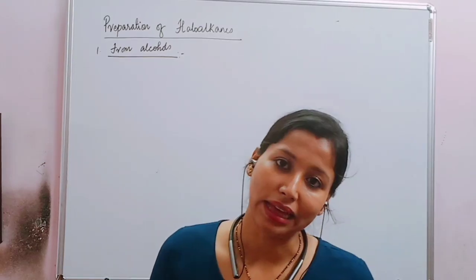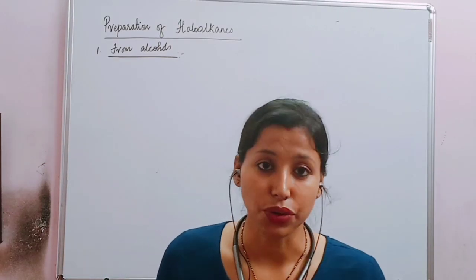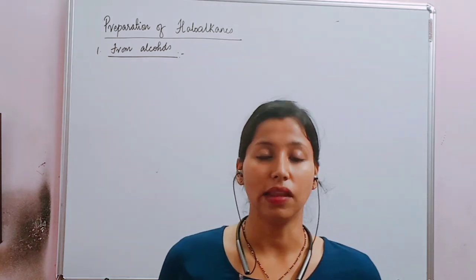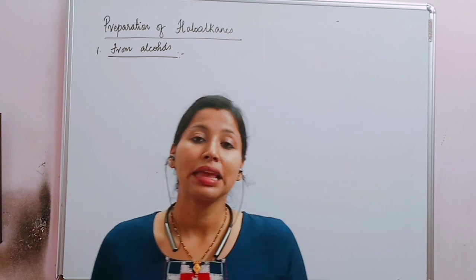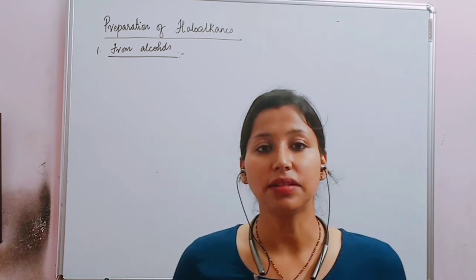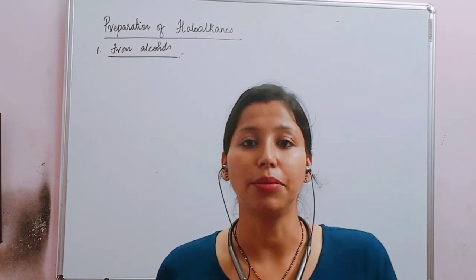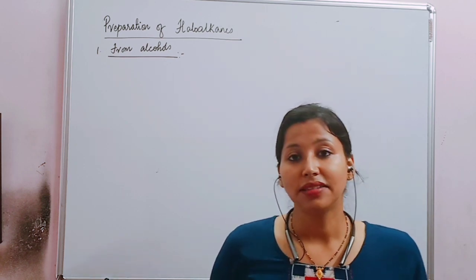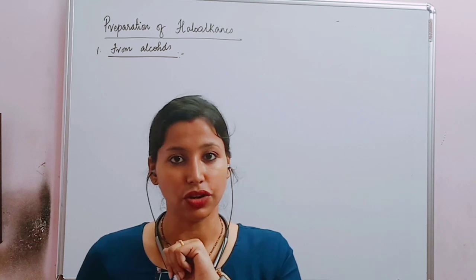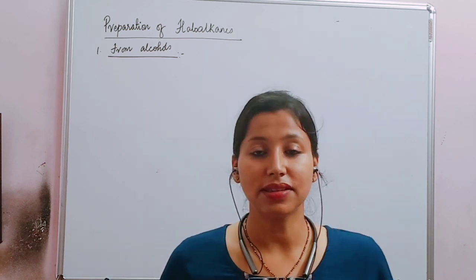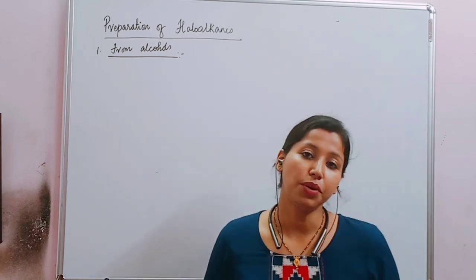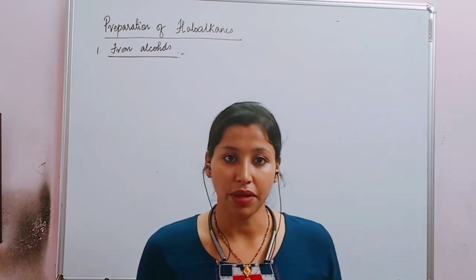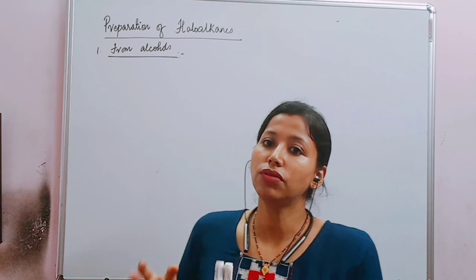Welcome back. This is the third video for the first organic chapter that we started, that is haloalkanes and haloarenes. In the previous videos, we discussed the types of hybridization of the carbon atom to which the halogen is attached. In the second video, we discussed nomenclature. Today, we will discuss methods of preparation of haloalkanes. There are quite a number of methods, so I'll divide my lecture into different parts.